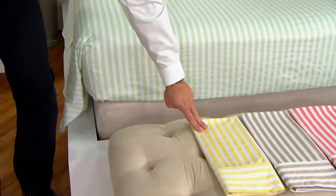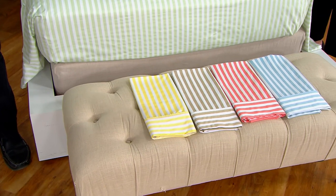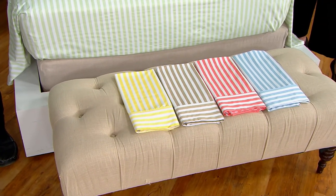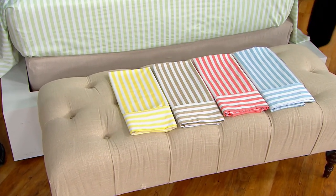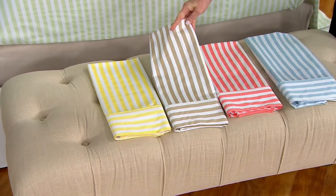I also have it in this pale yellow — I call that mellow yellow. That is sunshine. Already getting limited in the taupe in the twin. I'm not surprised because that taupe is really pretty. Don't wait on that. If you're looking for grapefruit, that's the next color — it's almost like a corally grapefruit color.